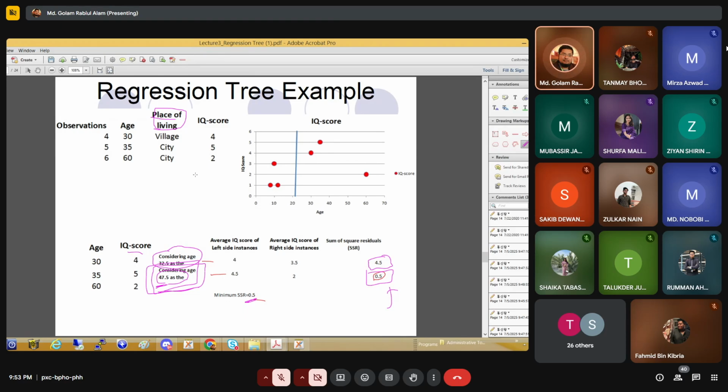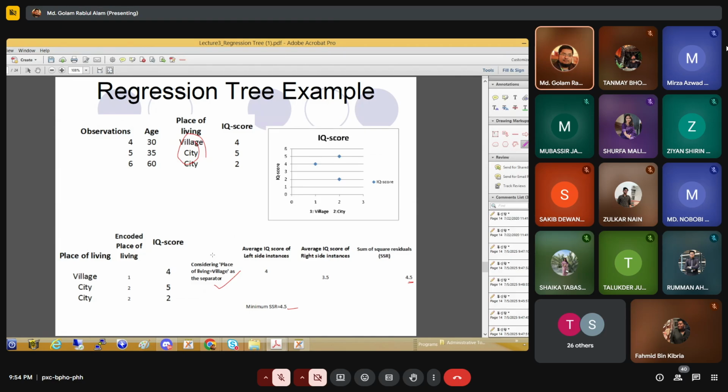For the place of living feature, we have to think about place of living equal to village as the splitter, and then the true and false. Then we count the true and false, and find the SSR for that.